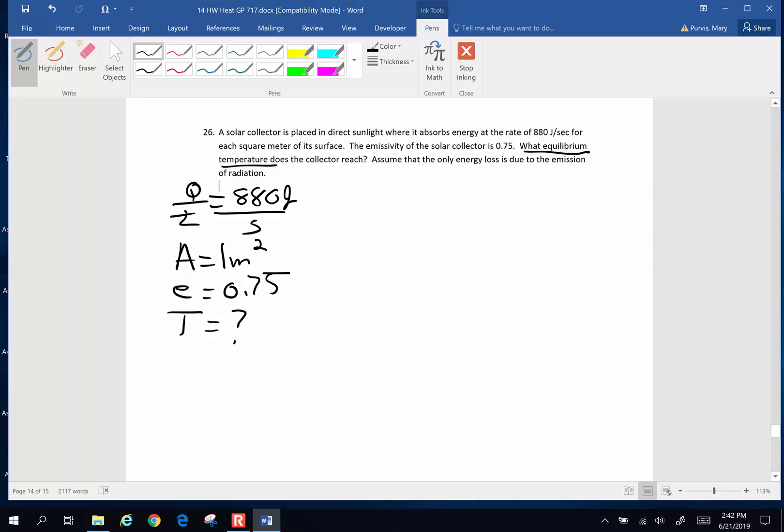This one gets a little bit tricky and interesting again because we're solving for that T. We're talking about radiant energy. So we're going to use Q over T is emissivity, Stefan Boltzmann, area, temperature to the fourth power. So temperature is going to be equal to that Q over T, the power rating in watts. That actually is equal to watts divided by emissivity, Stefan Boltzmann, and area, and then we're going to take the fourth root of all of that. So let's give this a go.